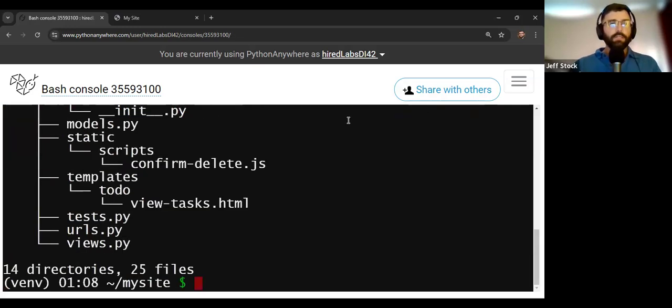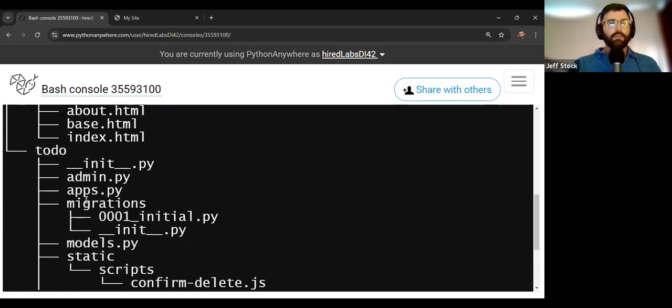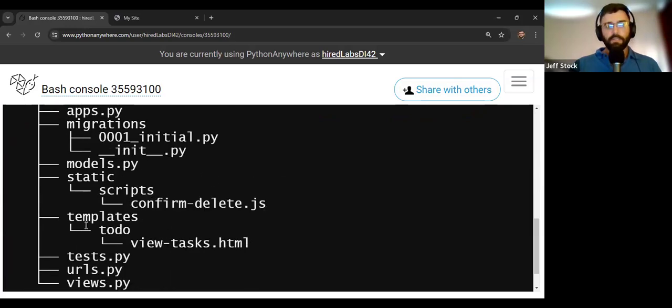Okay, so our project directory right now, we saw this top part, dot, remember, is our working directory where we are now, which is the tilde my site, so home my site. We have our project level things here in the my site directory with our settings and whatnot, and then we have our to-do application. If you recall, we have our own templates and things like that, but there are URLs that are mapped in here.